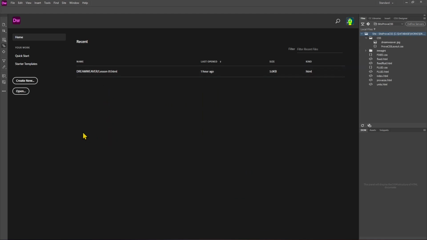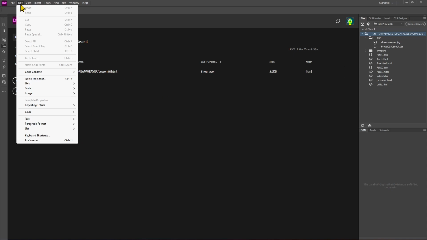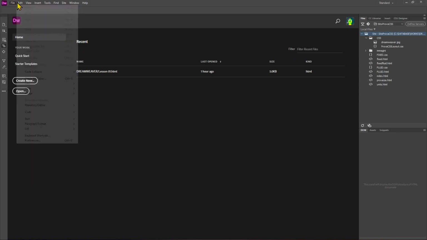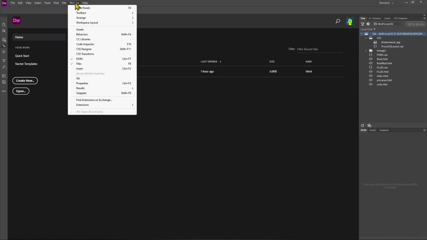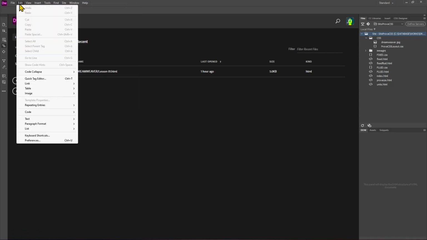And we're going to configure a site, which is basically how to group everything into a single folder in order not to lose anything. We're not going to do it right now. We're going to go more into basics and come back to this topic later. Now, what I want to show you is that before you actually get into the creation of documents, new pages, you can go to Edit, which is the second menu from the top. We discovered a little bit about the first menu, the View menu and the Window menu in the previous lesson. So now let's go to Edit.